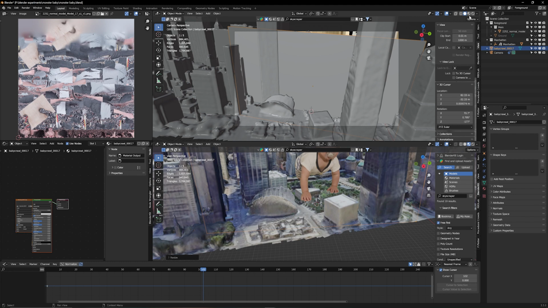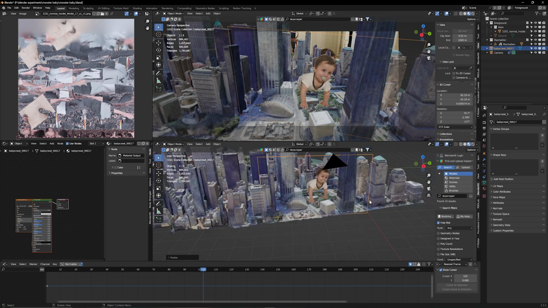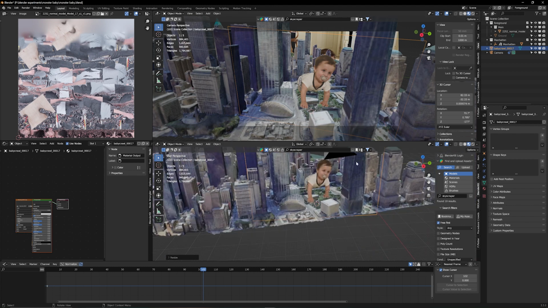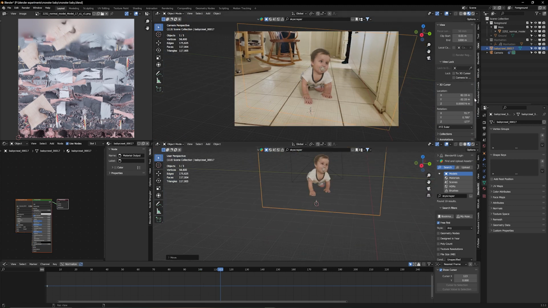I'm going to go on material preview here as well until it's the size of our background, so it matches the movement of the camera. Doesn't have to be exact, but as exact as possible. So I'm going to turn off my Manhattan model for a second. I'm going to try to position it exactly where my baby is. Let's just hope that's close enough.